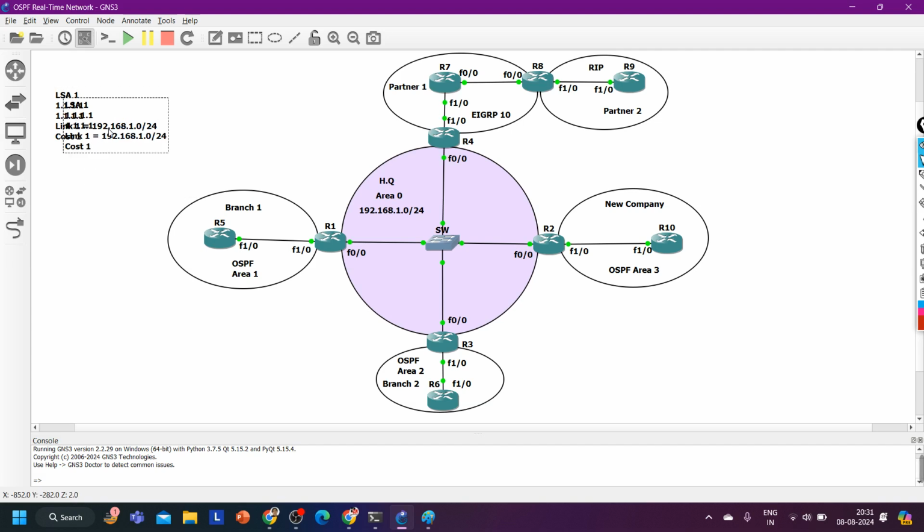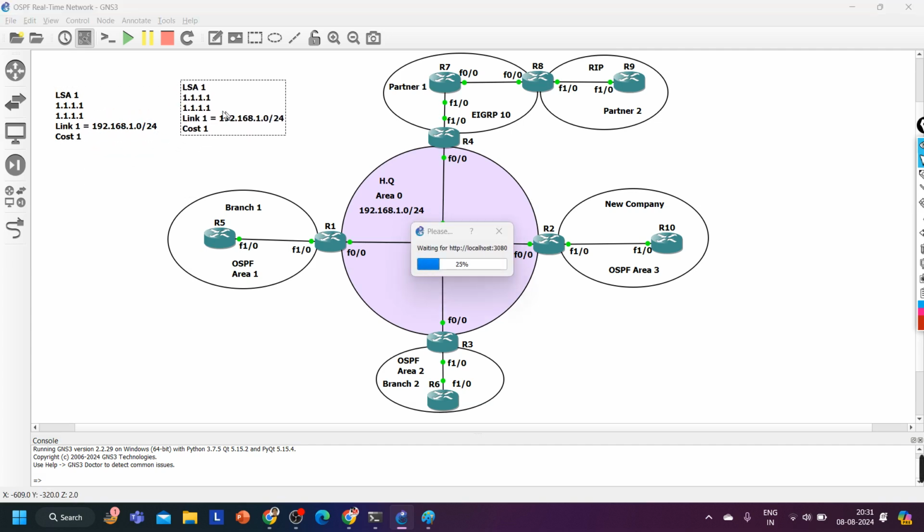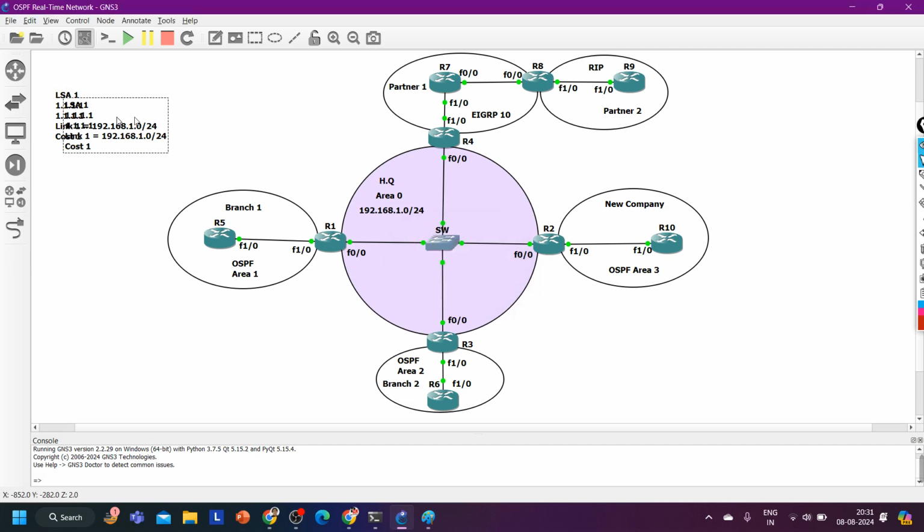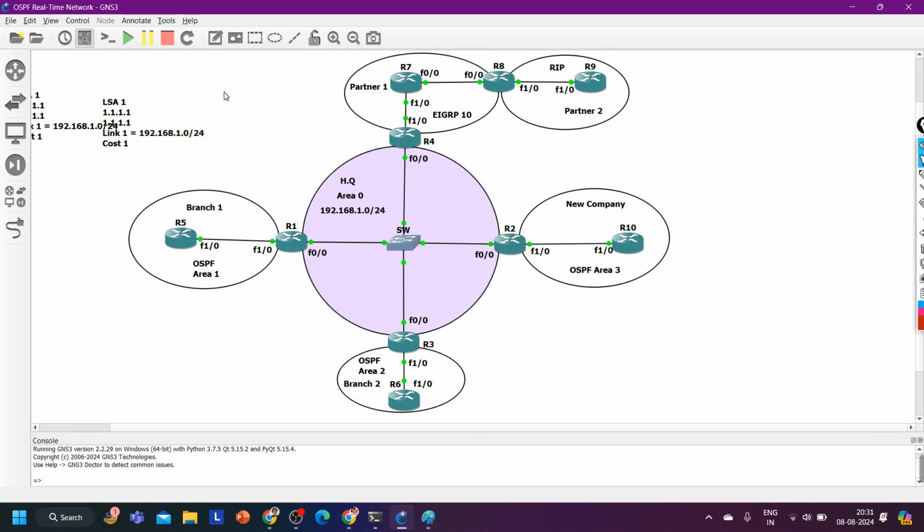Now LSA 2. See, router 1 is the DR router, so the DR router is going to generate LSA 2 as well. So in the LSA 2, what information will it carry? Again in LSA 2, link ID and advertising router ID will be there. All LSAs will carry these two pieces of information.